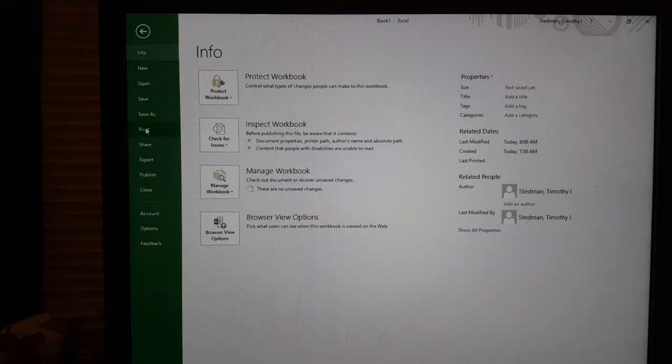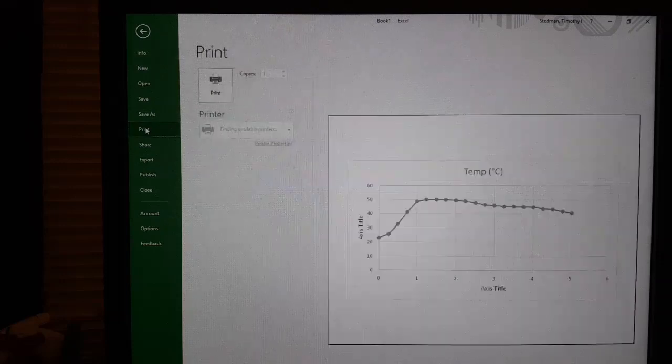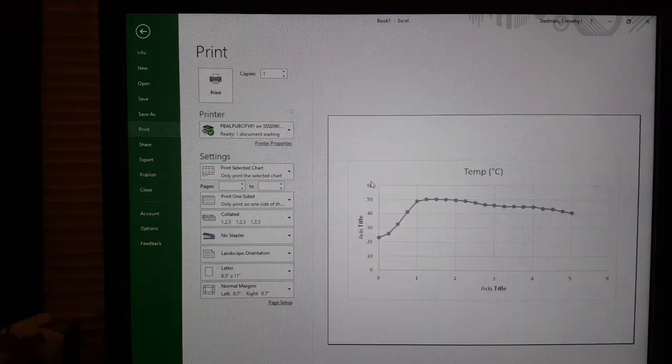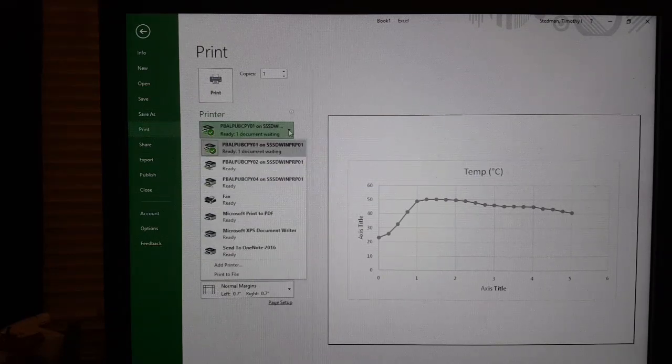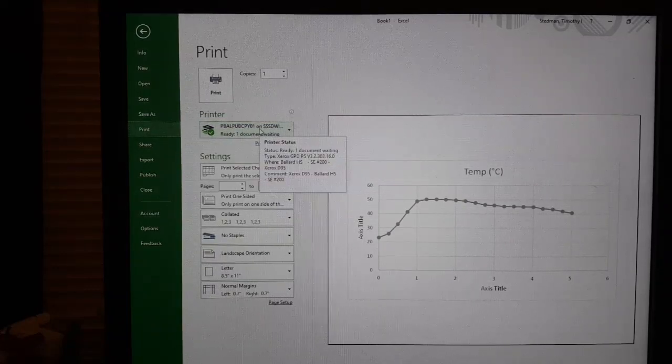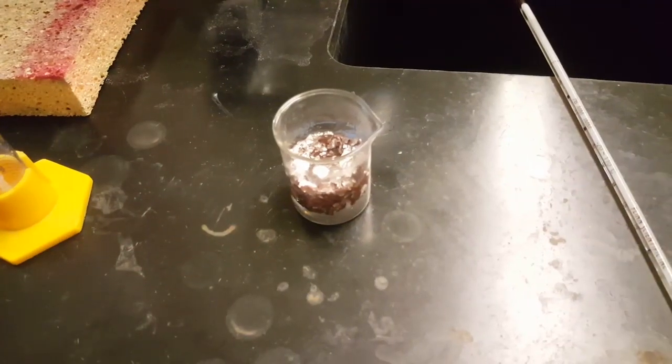All I want today is a graph printed and not a data table. And so it should be WYSIWYG, or what you see is what you get for printing. And this is my personal account, so the printer in the lab doesn't actually show up. But the default printer for you is going to be the one by Dr. Moody's door. Go ahead and print one copy for you and your partner.